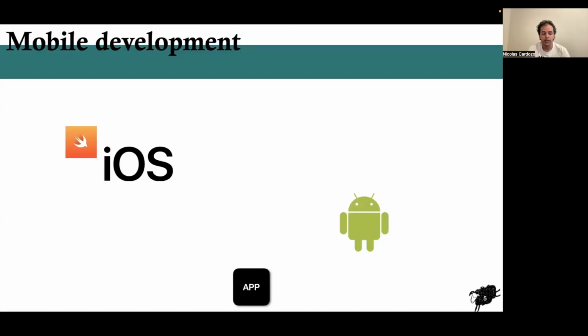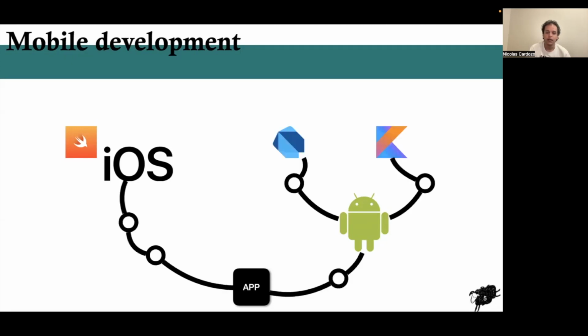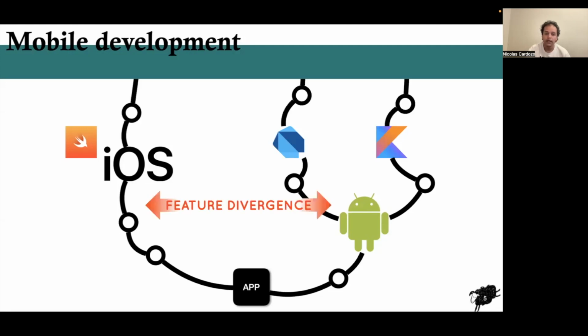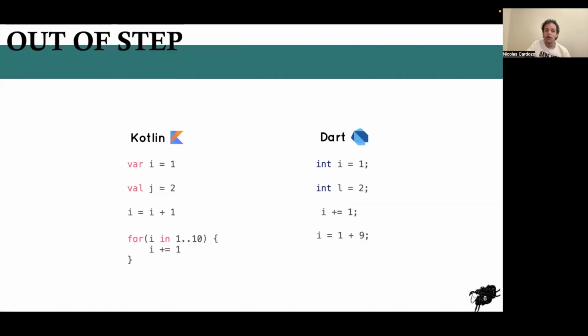So, the setting of our work is on the analysis of mobile apps, in which we have applications that can be developed into different code bases. Here we have a representation of the same application in different programming languages for the different existing platforms. The problem with this is that as multiple development teams are working on the individual parts of the application, then we have feature divergence across the single application. So the question here is whether we are able to identify clones across different programming languages, and in our particular case, across different programming languages for mobile apps.